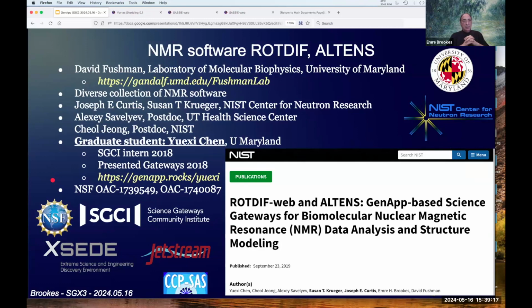We worked together with support to get some of their code into GenApp. The primary work was done by a graduate student who was a chemistry student. There's a nice write-up.